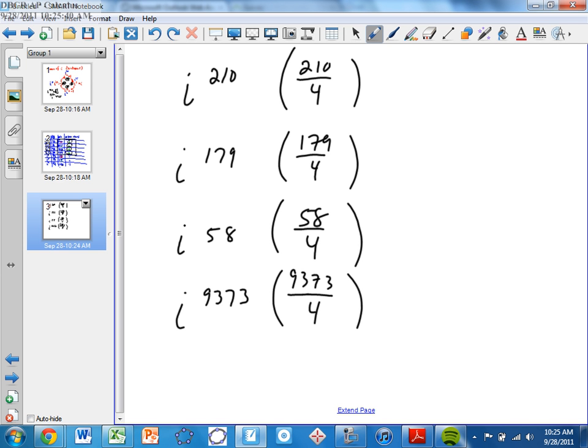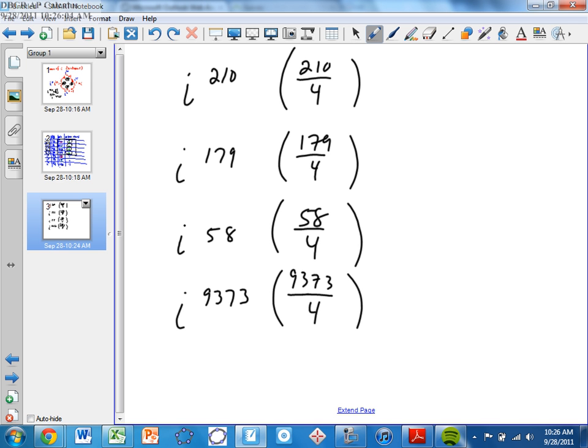I don't care what the whole number is. You know how the last one was 64.25? The 64 part just means that you went around the loop 64 times. Again, in the last example, it was 64.25 when we divided, which means you went around 64 times, and then the 0.25 means you went another quarter of a turn. So here, we need calculators for this stuff.